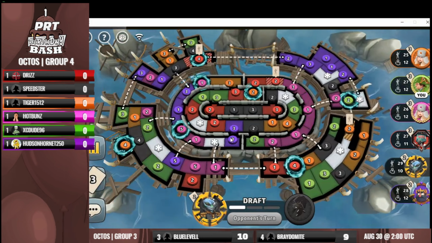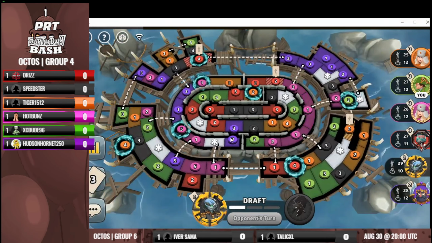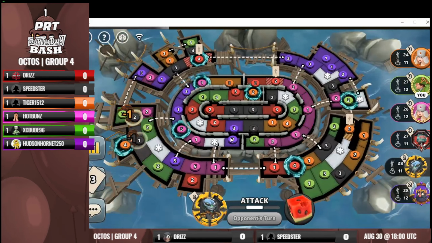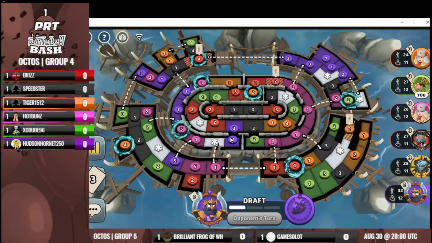So Driz took a card from the +4 that Speedster might have been trying to go for, and then Driz left a 2 in there. So if Speedster was asking for it, Driz has sent a clear no in response.